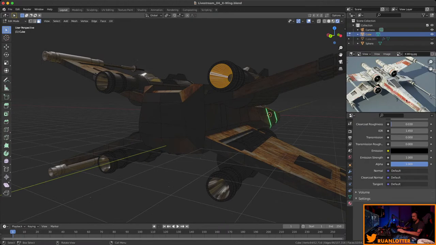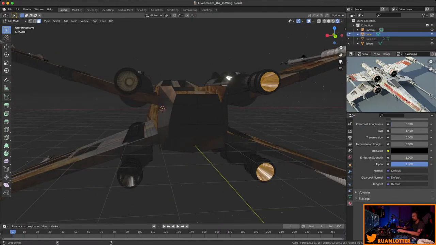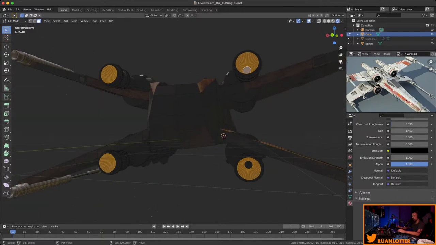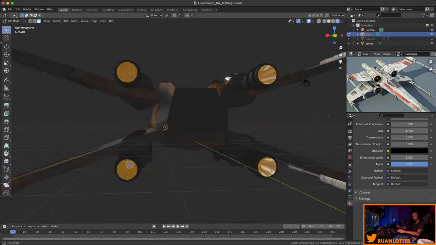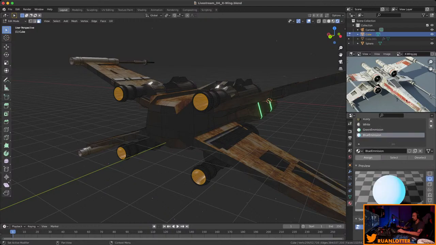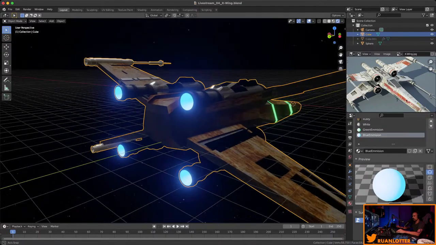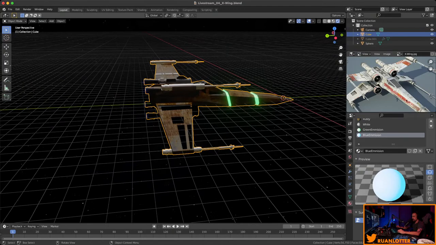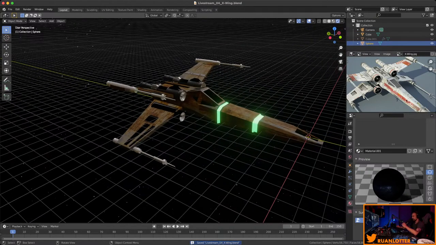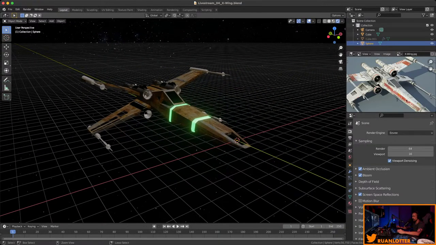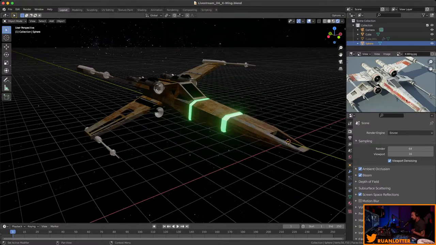Awesome. And then Shift Alt click, and then Shift Alt click, Shift Alt click, and we can maybe do those little insides as well, why not, like so. And we're gonna assign blue emission, assign. There we go. So obviously you don't see it now from the back because we're using Eevee, which is the render engine. So I'm gonna switch to Cycles quickly, but if it messes up my audio please tell me in the chat.